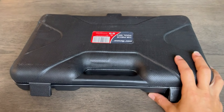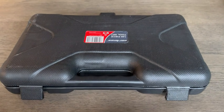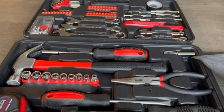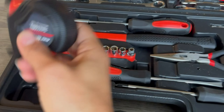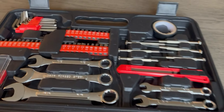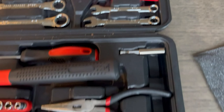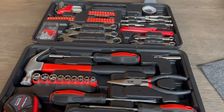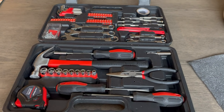The CARTMAN 148-piece toolset — a comprehensive solution for all your household repair and maintenance needs. This kit covers everything from cutting and tightening to measuring and hammering. Key features include a comprehensive set of crucial tools for everyday home repairs, heat-treated durability and corrosion resistance, and a sturdy blow-molded case with each tool securely placed in its designated slot. All tools in the kit meet or exceed critical standards, ensuring excellent value for your investment.